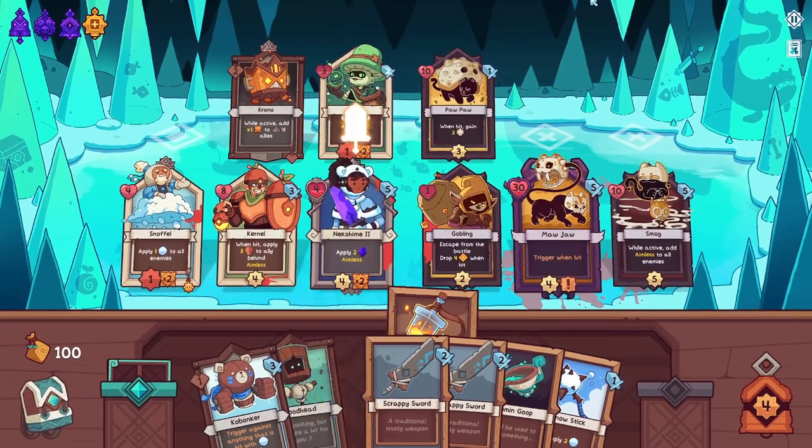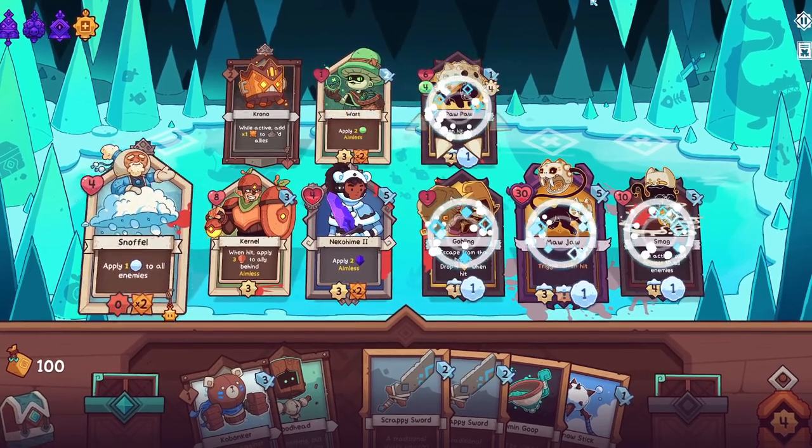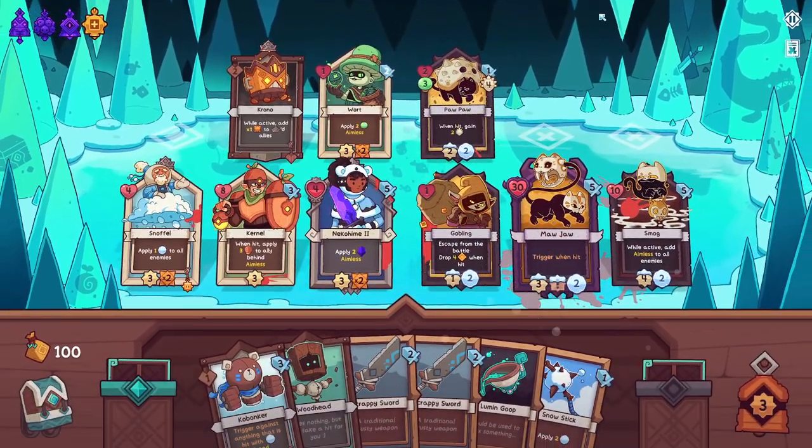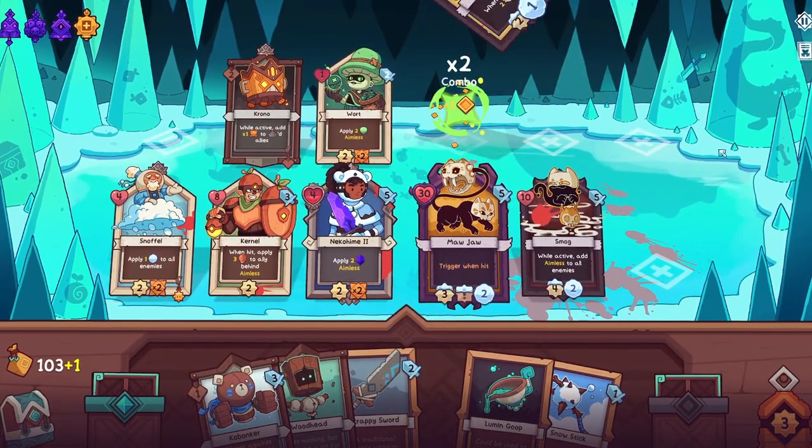I'm gonna give some additional damage to Ward on the top line. There we go. Guarantees the pawpaw is now dead without any further interaction on my part. And I can also kill the goblin this turn, should I want. And I should. Throw a scrappy saw there. Pawpaw on the top line dies.